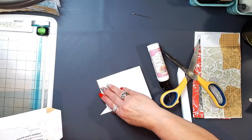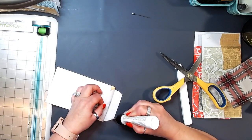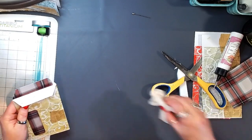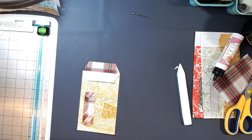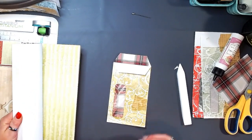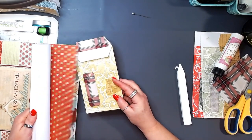Like so. All right, there we have it. Now then, we literally just decorate. So you can decorate this however your little heart's desire. I am looking for the paper pad that piece of paper came from. And I don't have it, but this will be just fine. I'm just grabbing some paper here. And you just decorate.